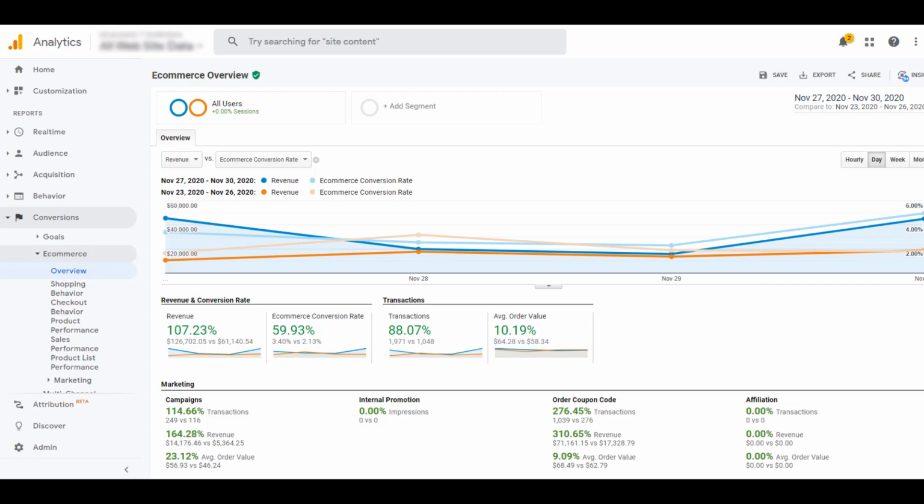So in this case, I took that date range of the Black Friday to Cyber Monday of 2020. I'm only comparing it to the previous days before. Again, not exactly how I would do it, but I just want to get something going. And we see that the e-commerce conversion rate was up 60% in this weekend. This particular site had some good sales going on. They saw a boost in transactions, order value, revenue was up a ton. We know this is a strong time of year for this particular account.